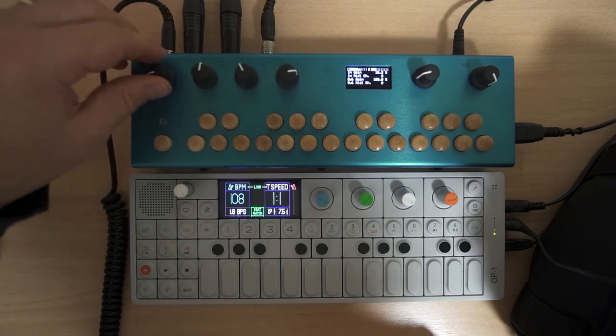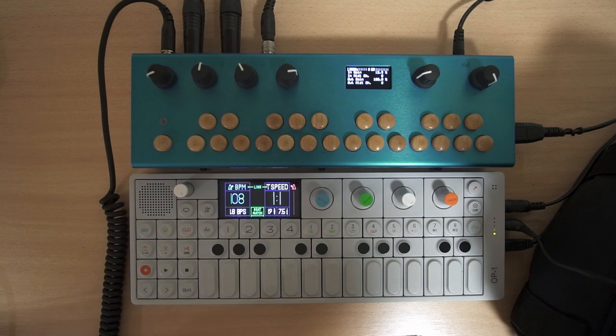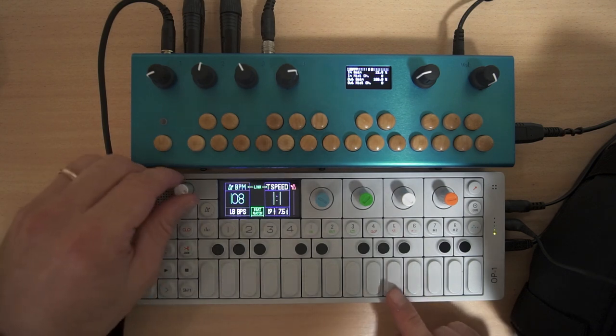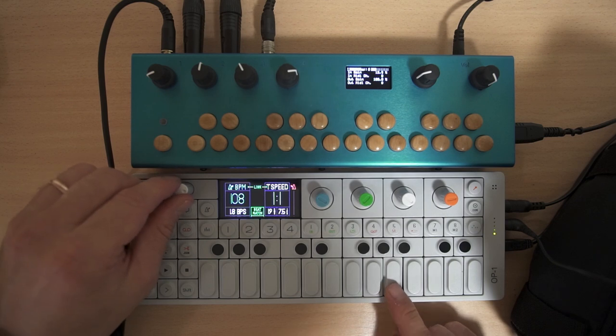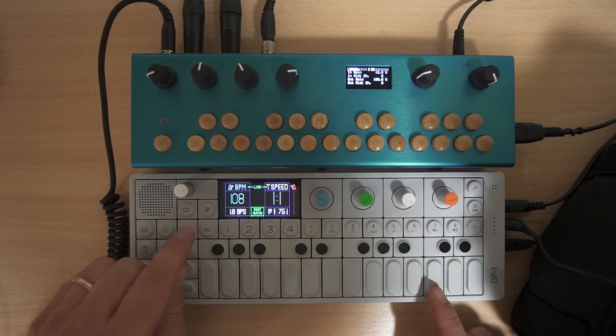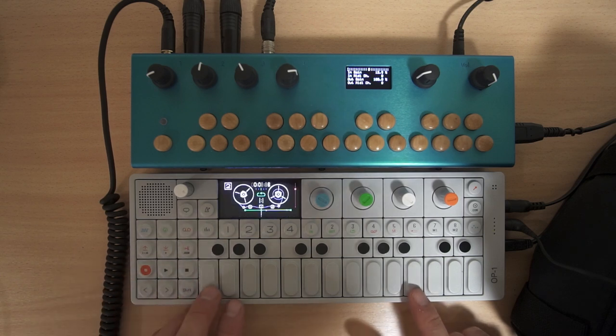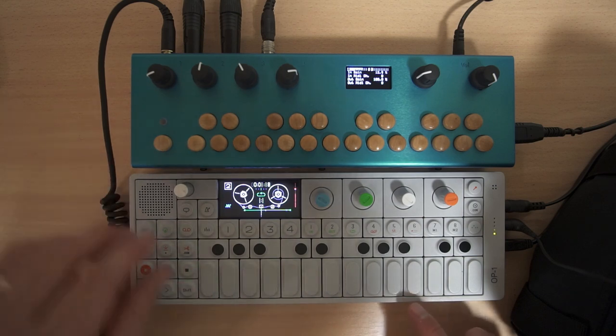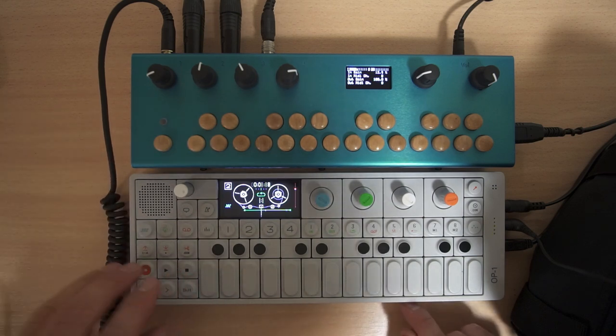And then you have to adjust the input gain again, so that you can hear me, and then you can hear the OP1 source. So this is how it sounds, the OP1. It's just a very basic patch that goes through the Organelle stereo input, and now you can mingle and mangle this, and I show you how.